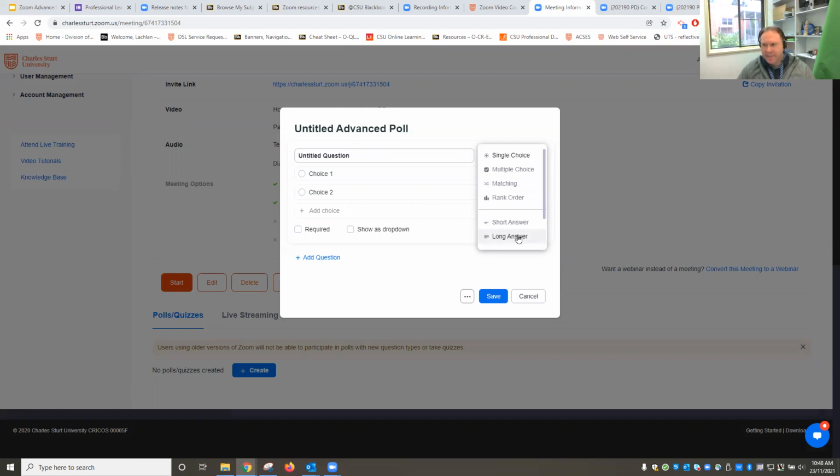And arguably, this is a feature that people have been asking for some time with the Zoom poll set, to be able to launch open-ended questions and capture student responses that way. We can now do that with new Zoom polls. I have only just discovered this this morning, so I haven't really had a chance to do much, but I do have one for you to have a play around with.